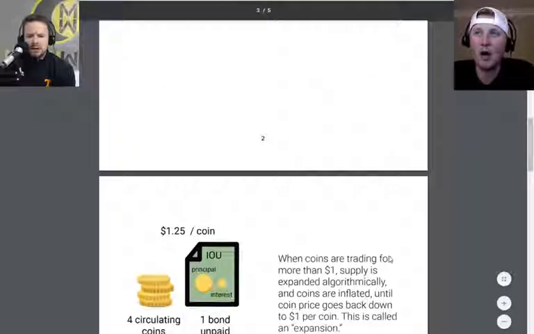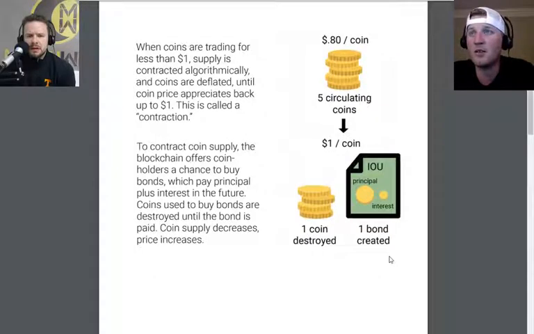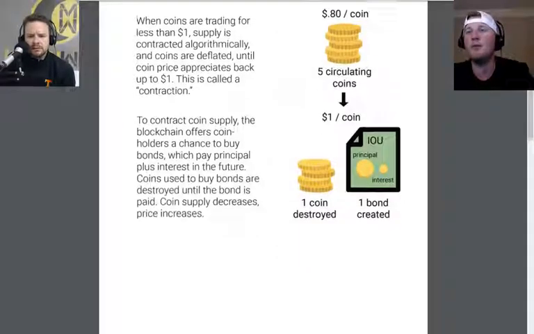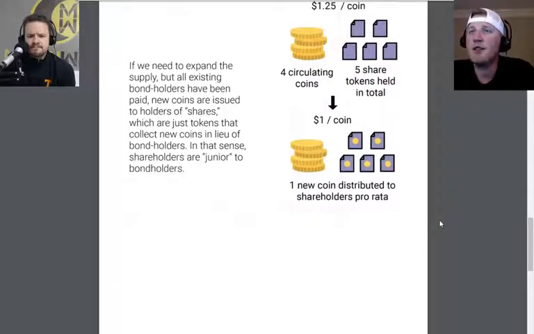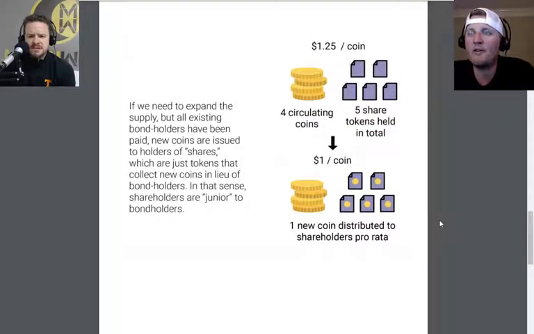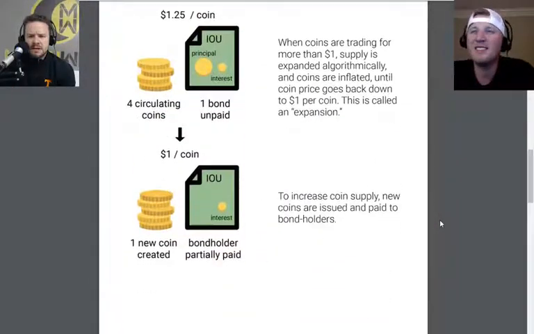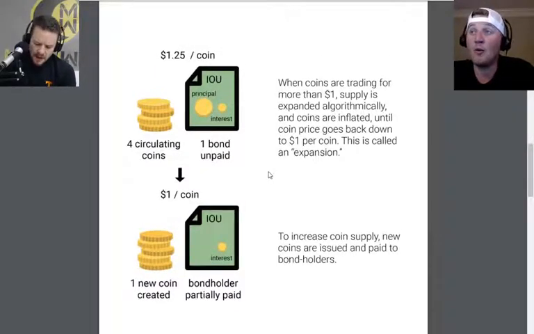On the other side, if Basecoin drops under a dollar, they sell Basecoin to bond holders, decreasing supply. Bond holders are basically holding Basecoin knowing they'll be bought out at a higher price down the road. In theory, Basecoin has dropped below a dollar, they decrease supply, demand takes over, and price moves back up. It's a fairly complex system, but the cool thing is it is decentralized — an algorithm handles this, whereas currently we rely on the Fed and humans to make those determinations.